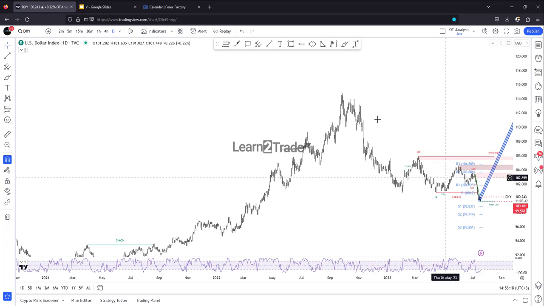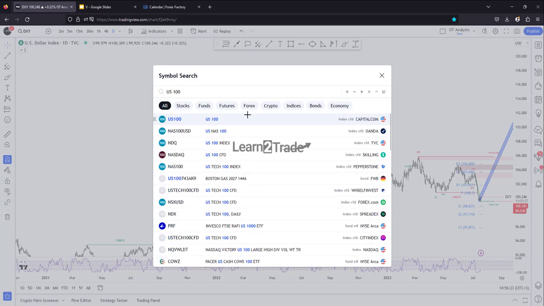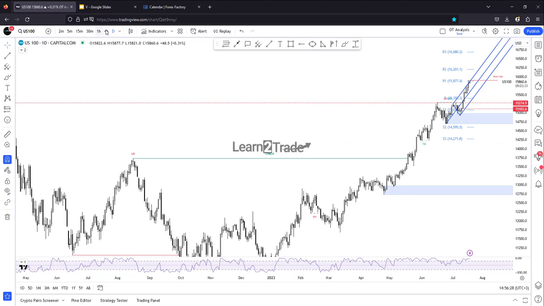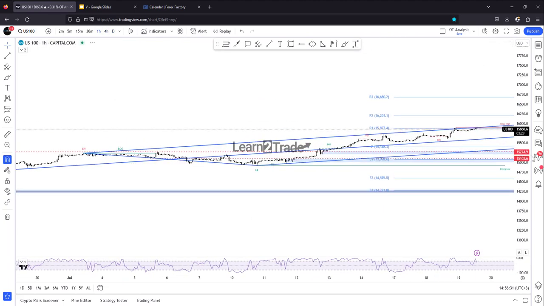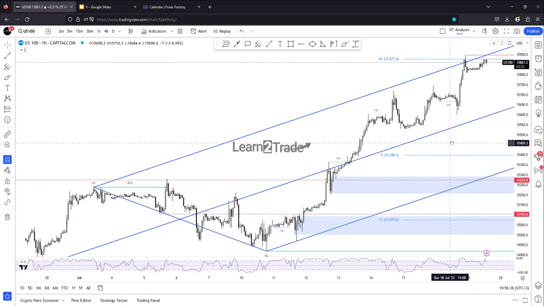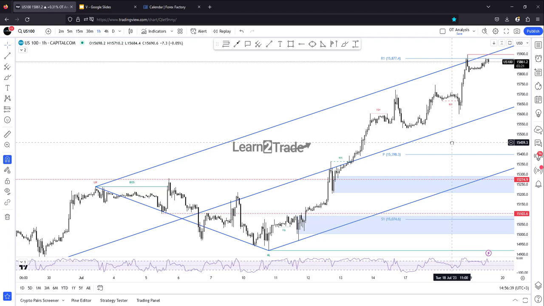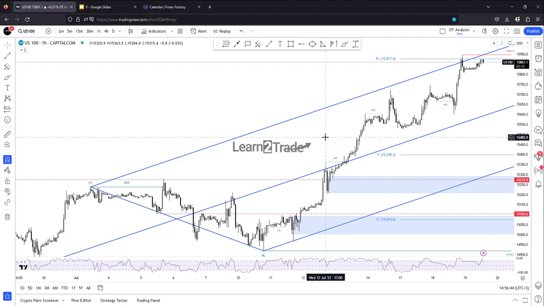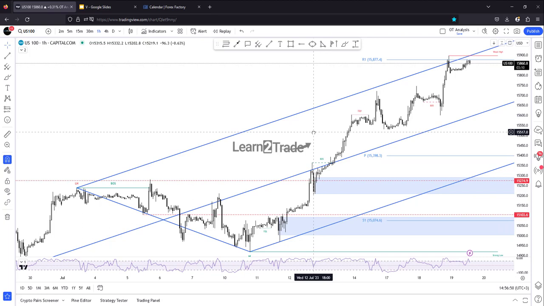So major downside movement here on the DXY, and here on US 100, a strong upwards movement. Maybe this is not a really strong correlation, but as I've said, when the DXY is bearish, when the US dollar is bearish, then the US equities could jump higher, and maybe I'm looking for longs. Or when the DXY is bullish, when the US dollar is bullish, maybe I'm looking for potential shorts on the US equity.